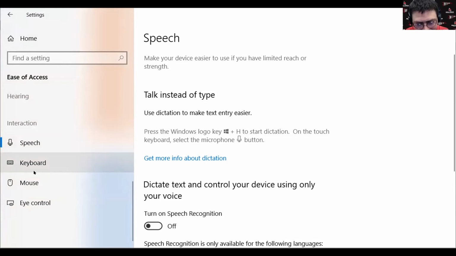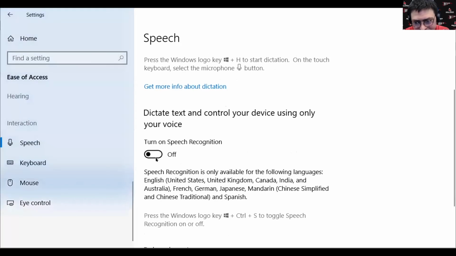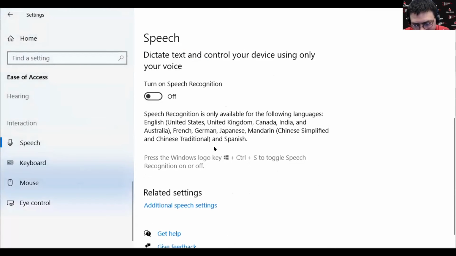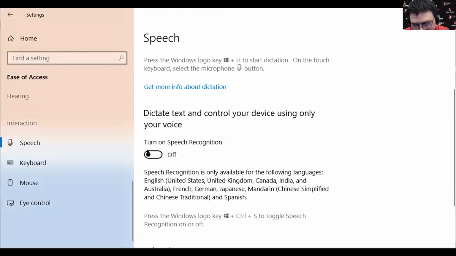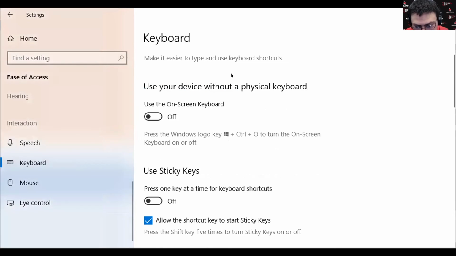Windows 10 has a robust series of features for users who have a hard time interacting with a normal set of peripherals, such as a keyboard and mouse. Windows has a speech dictation feature where you can talk what you'd like to say instead of type. You just turn it on, and then you can go into Microsoft Word and start talking instead of typing. It will take a little bit for Microsoft to learn the nuance of your voice, but with practice, it becomes very good. It can be a viable alternative to typing, especially if you struggle.